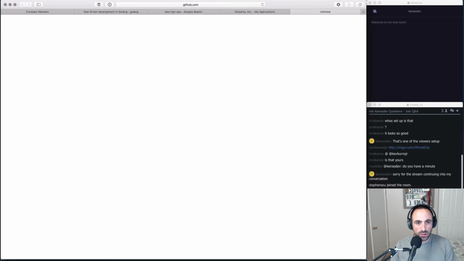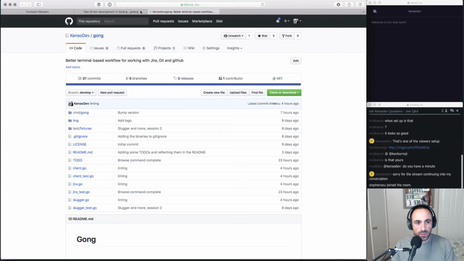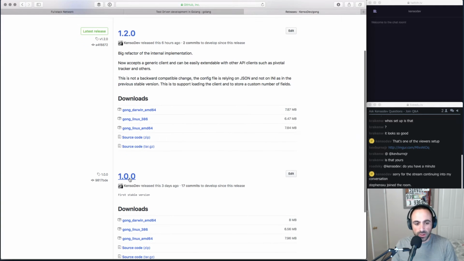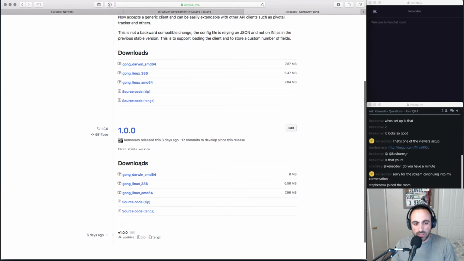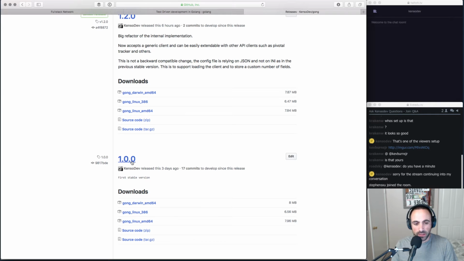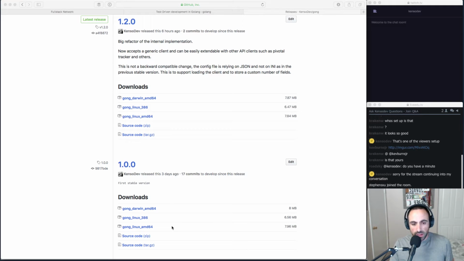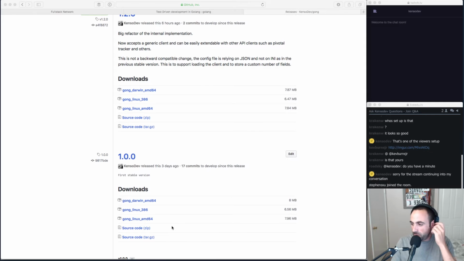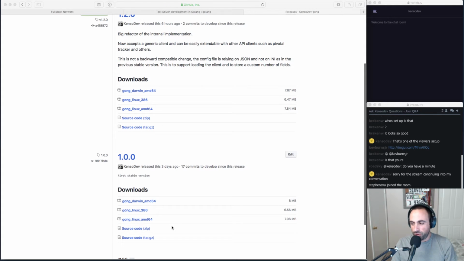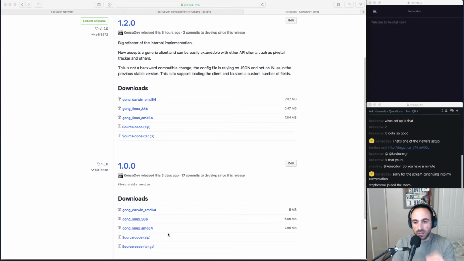Gong. And then we have the project here, and then we have releases. So we had a 1.0 release 3 days ago, which was basically a working version of the command line. But the code was very bad. It essentially was a one-off kind of thing, where we were just putting things out there and making sure that our assumptions are correct. That was fun, but we ended up passing along the reference to Jira client a lot.